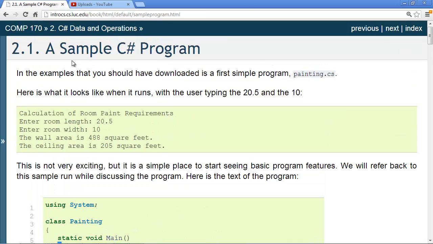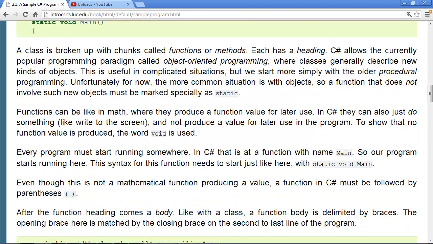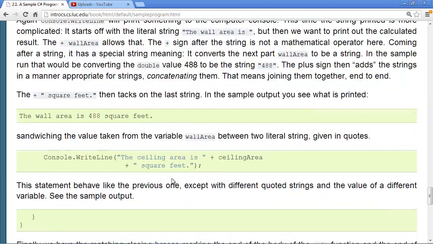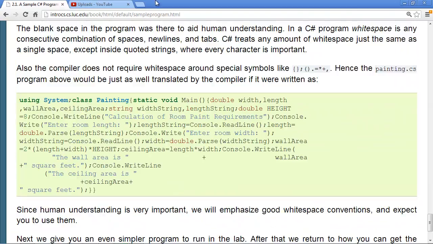The computer doesn't care about that formatting. Look at the end here. First of all, white space is any consecutive combination of spaces, new lines, and tabs. And except in a quoted string, C# treats any amount of white space just the same as a single space.